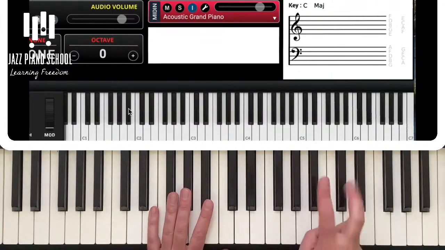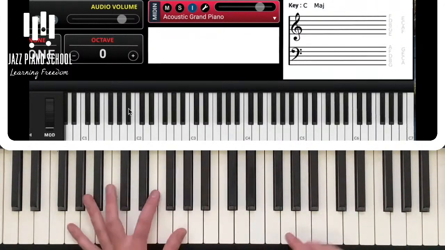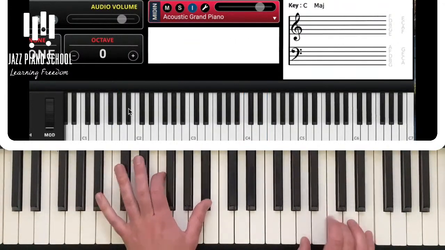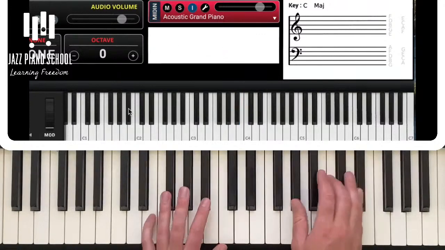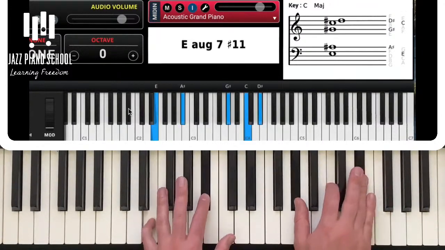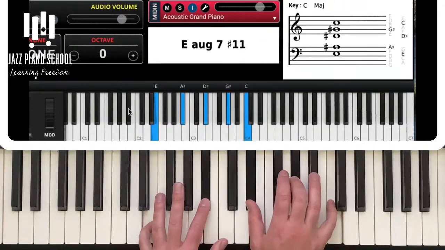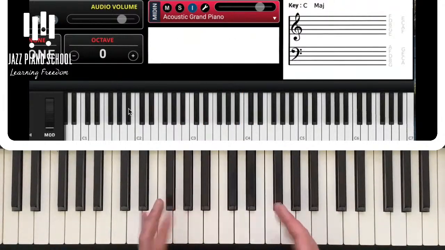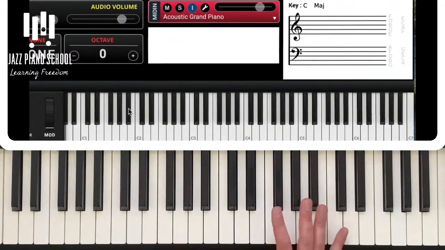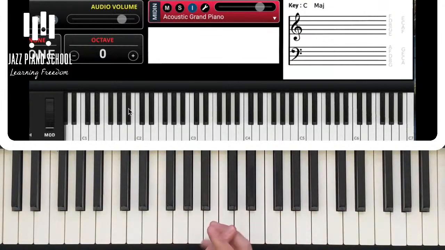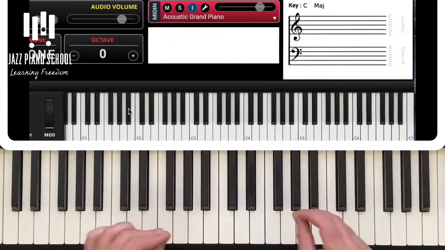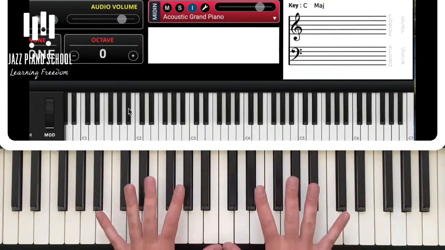So I was rotating between 2 upper structure triads. So remember, my first one was my 2 minor over my G minor 7. And then I went flat 6, flat 5, and then back to the 6. Or I could do this. Now, your voicings don't get better than this. I mean, they can in certain ways, but when you hear pros play and they're comping, this is exactly what a lot of what they're playing is.